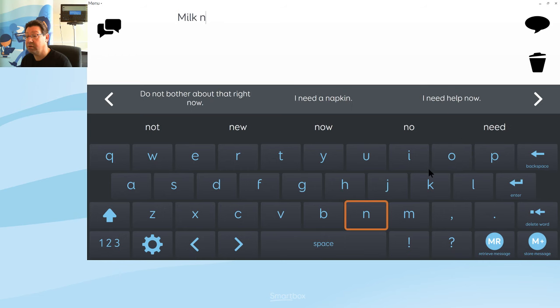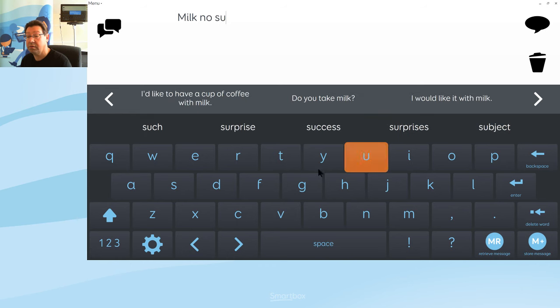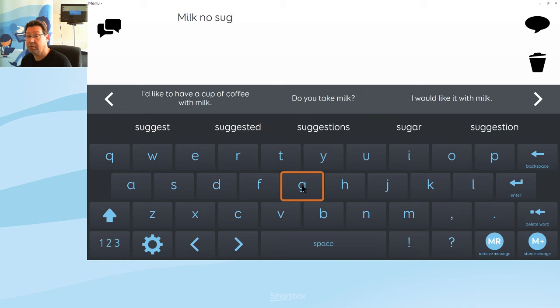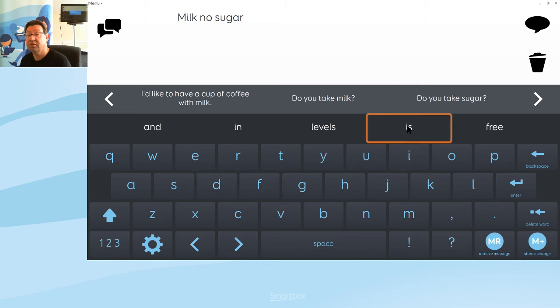Milk, no sugar. I can then go to Retrieve Message.